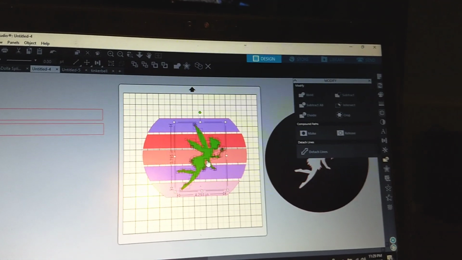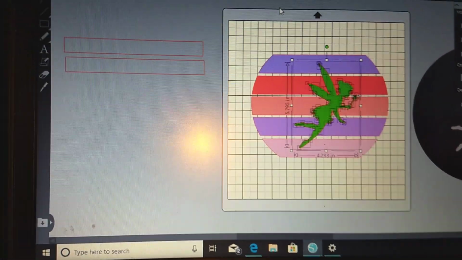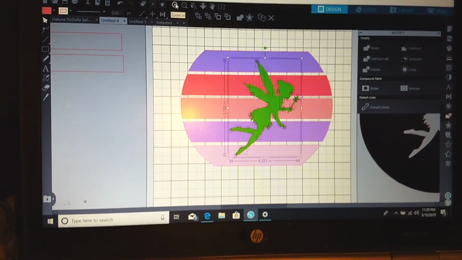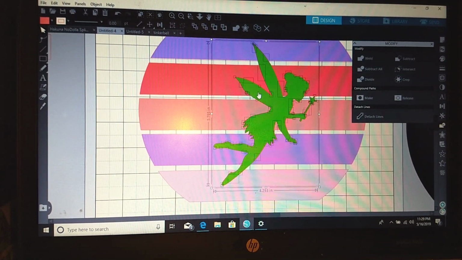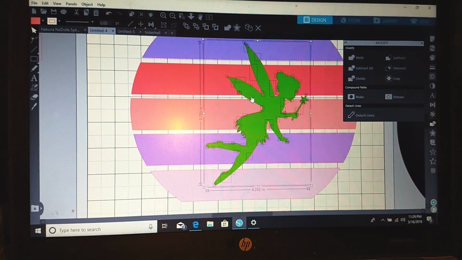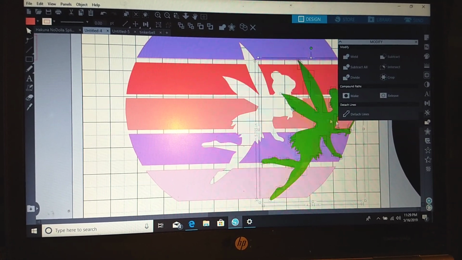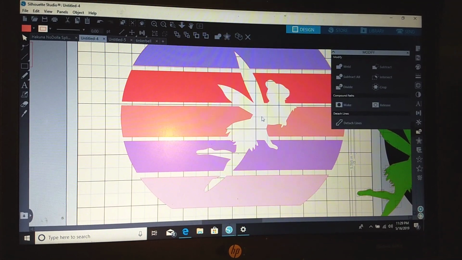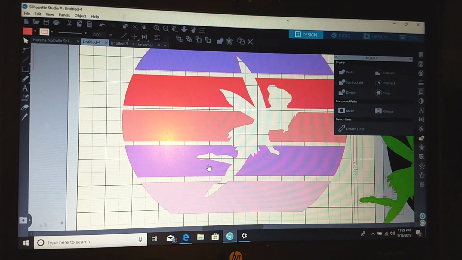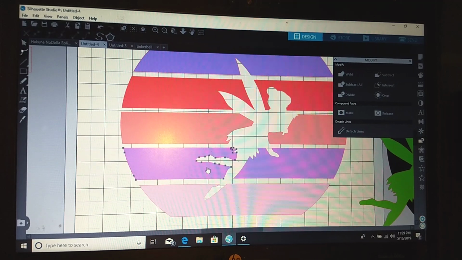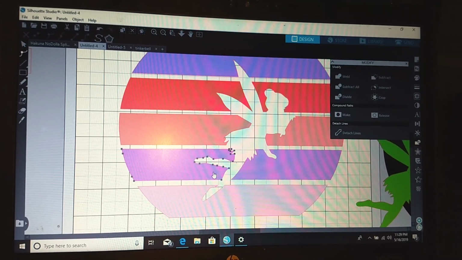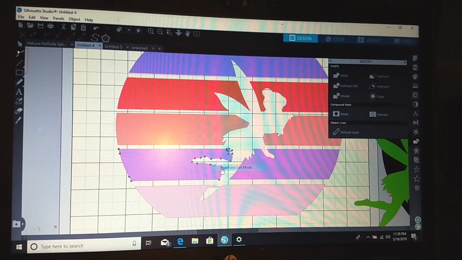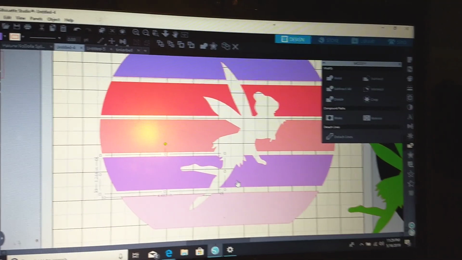So, I can kind of see where that is. And if I zoom in, you can too. So it's only Tinkerbell selected. So I'm going to click on her and just drag her away. So now she's a cutout piece out of all of these different colors. Now because I did that, this side of the purple, as you can see in point editing mode, and this side are two different images.